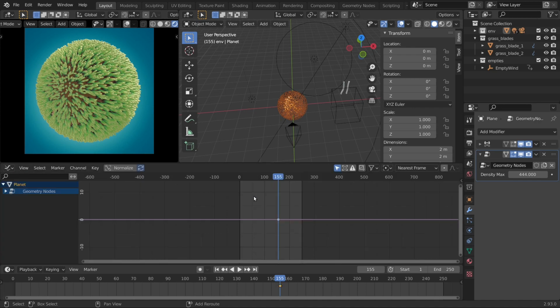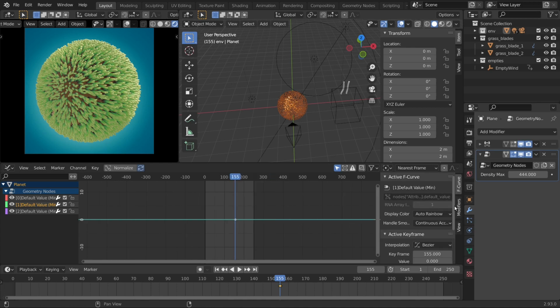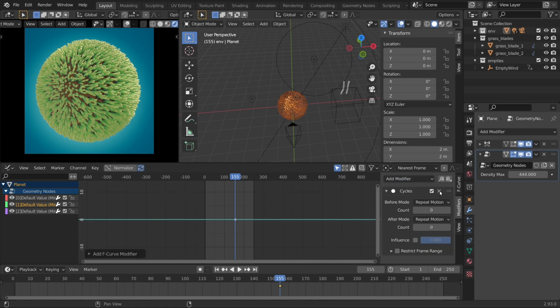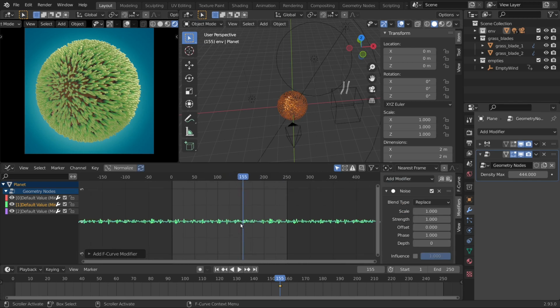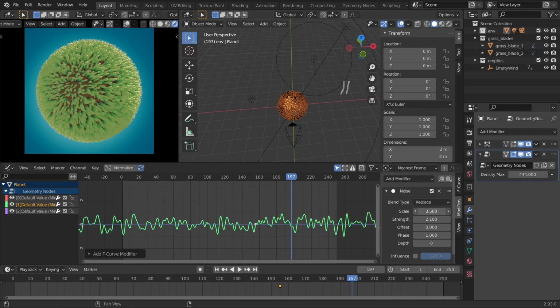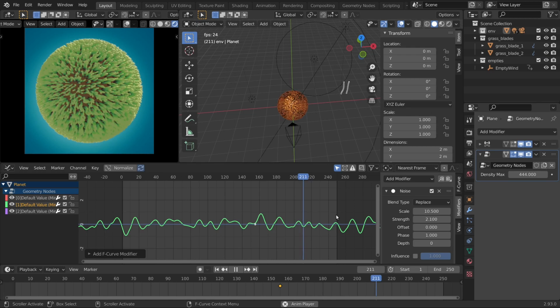Then I pressed Shift F6 to go into the graph editor and selected one of the values and added a noise modifier, not cycles, to it, and then adjusted the values so that it looked nice.